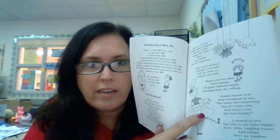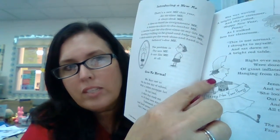Give me normal. Mrs. Roy met us on the first day of school — here's the teacher right here, she looks kind of crazy — with a yellow stovepipe hat. Here's her stovepipe hat so you can see it; it's not in color but there's a picture of it. On her head, a skirt that stuck out as if there were wires underneath it, and black patent leather shoes like I wore in kindergarten. She was waving a bright yellow streamer and she yelled, Happy New Year, Penny, as I walked into her classroom. This is not normal, I thought to myself, and I sat down at a bright red table. Right over my head were dozens of giant inflated hands hanging from the ceiling.